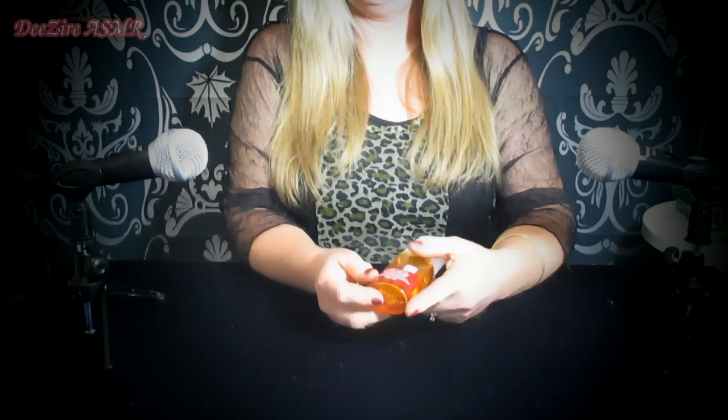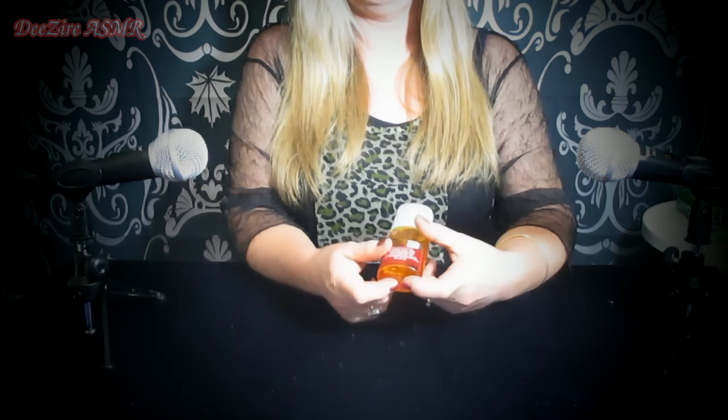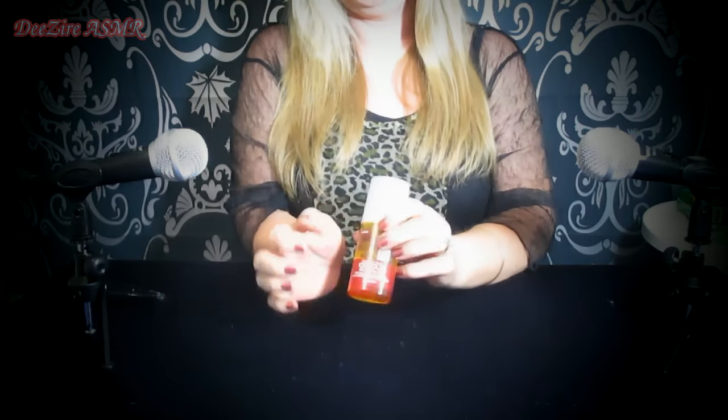I now and then put foils through my hair just to add a tiny bit more colour, but I don't completely ever dye my hair. So I thought that will still be good for me. And I don't think I'll pop it open. It's going to make too much noise, but basically the same thing as the other one.